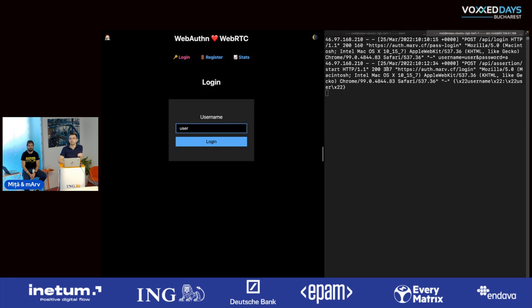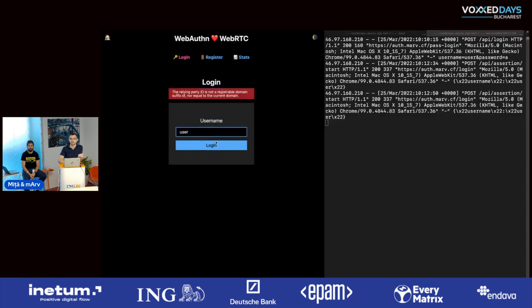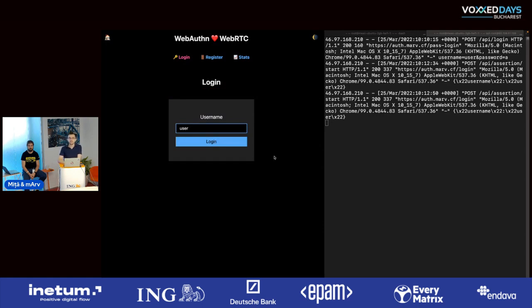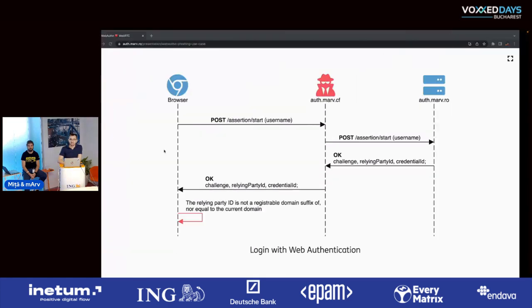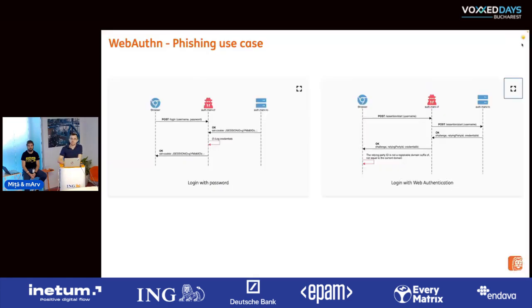And I am seeing actually here that request, and I'm seeing only the username. So no sensitive information is exposed, and the authentication was stopped by the browser. So Web Authentication stopped this phishing attack very easily just by comparing the two domains of the evil machine with the one from the user. So as a user, if now I see, hey, actually I'm not on the right domain, even if the certificate, let's say it's correct, but actually there is a 2 letters difference in the domain I'm accessing. So phishing was not possible for this application, fortunately.